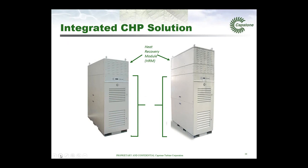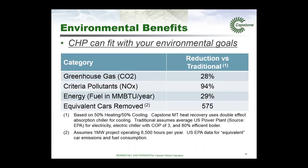This is an example of our 65 kilowatt machine. It's about 3 feet wide and about 6 feet deep, and it's between 6 and 8 feet tall, depending on the options. What we see on top of the machine is an integrated hot water heat recovery system. It's about 40 gallons per minute with a 20-degree temperature rise. The unit on the right is our low emission system, which can be installed without a permit in places like California. It's CARB certified, so this is just an example of the relative size. It's really easy to shoehorn these things into a facility and to put multiples of them in.